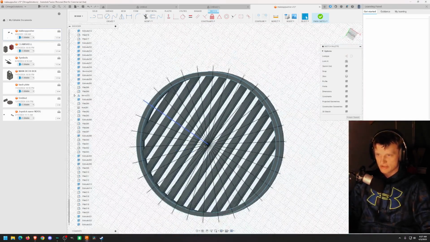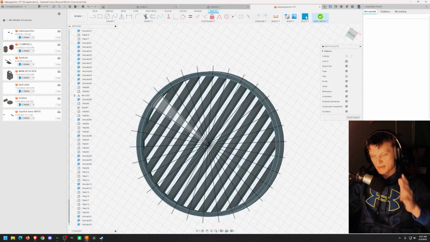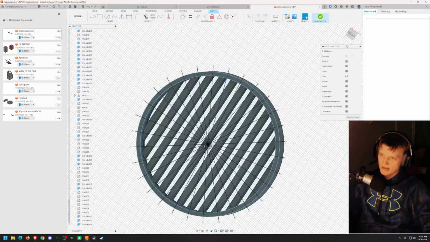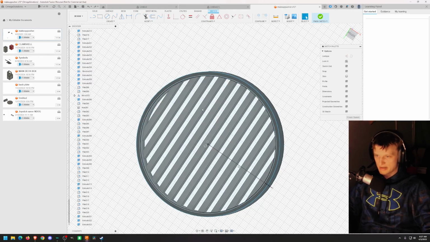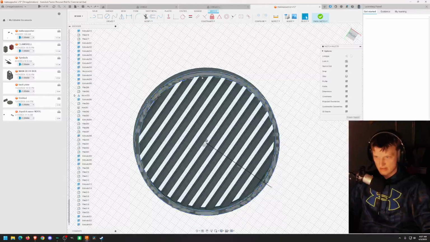How do you subdivide a circle? As you can see, I have subdivided this easily. You could do this by hand if you really want to, but it's probably a pain in the butt. So let me go back a few steps. All right, I think I should take me back a step.